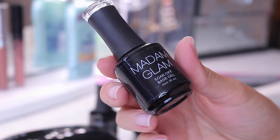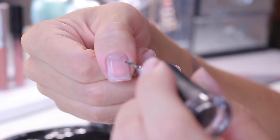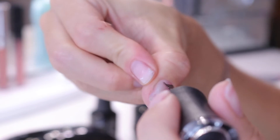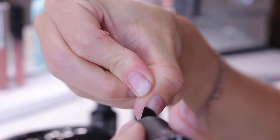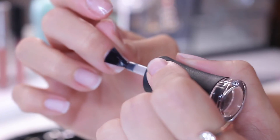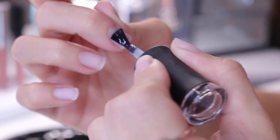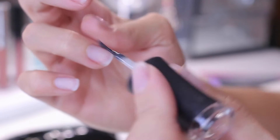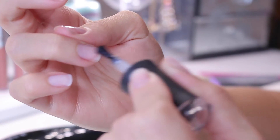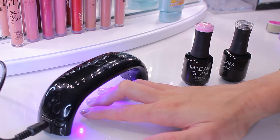Now I'm going in with the base gel coat — this step is very important. You want to keep it very thin because a thick base coat just doesn't apply nicely. Make sure you're covering the entire nail, maneuvering your brush back and forth to get everywhere. You really want to make sure you get into the crease of your nail — if you do not cover the crease, when you apply the gel color it's going to shrink, which is a pain. So just be very careful.